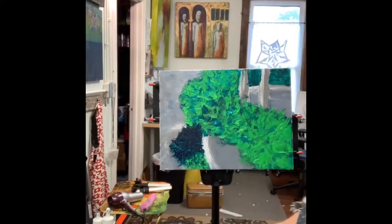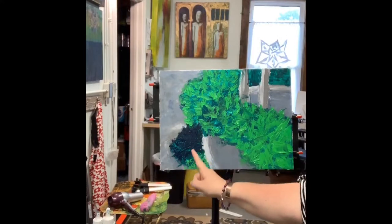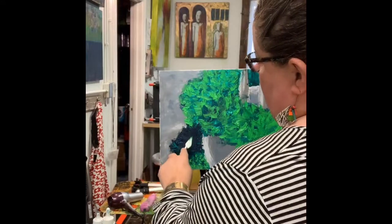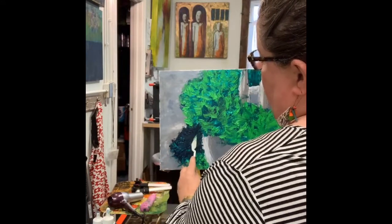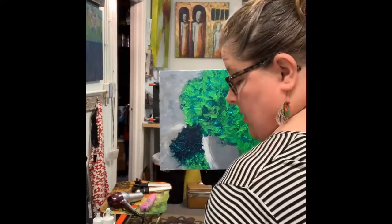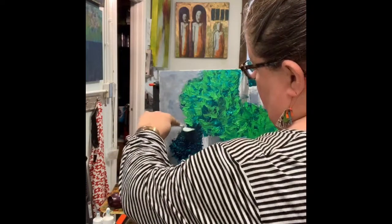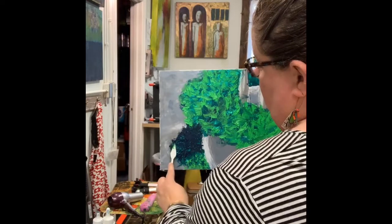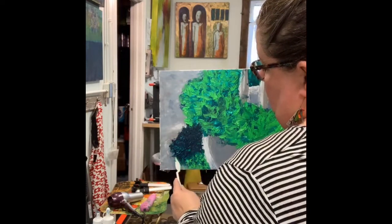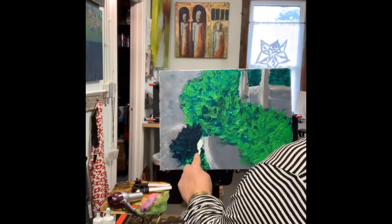So I'll go in with some lighter greens over top of this dark blue. Not right now though, I'm going to let it sit and dry. Well, one thing I can do, this is kind of interesting, is some scraping. It's kind of just working with the texture of it.